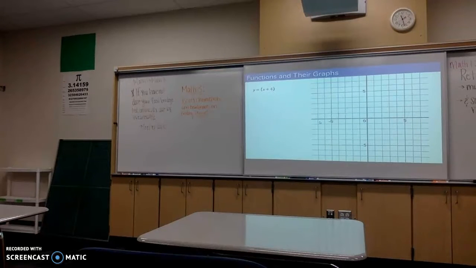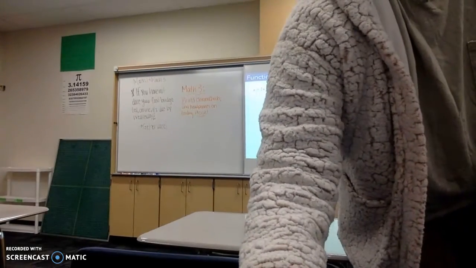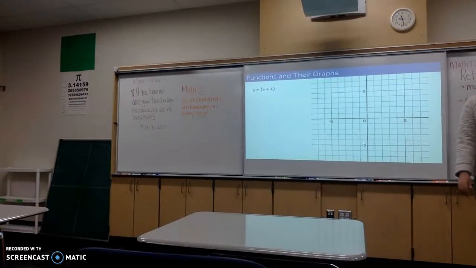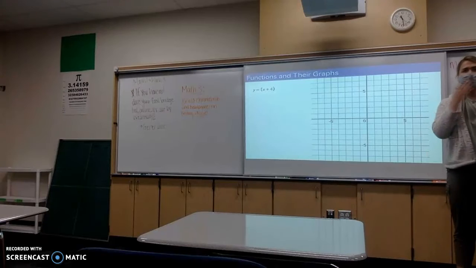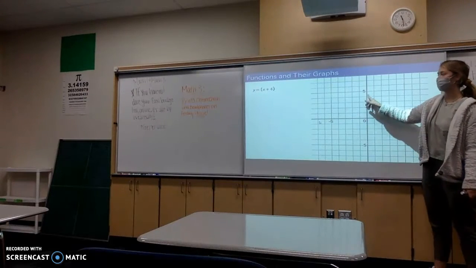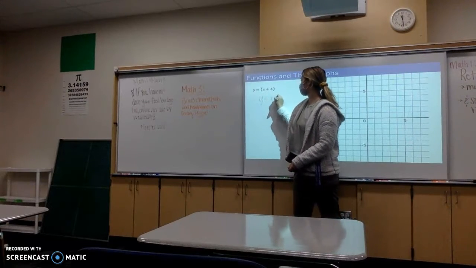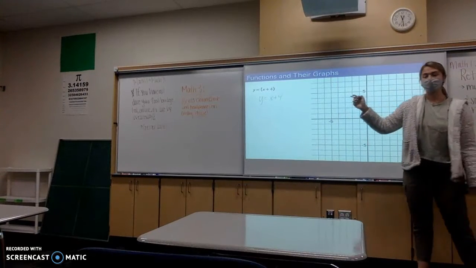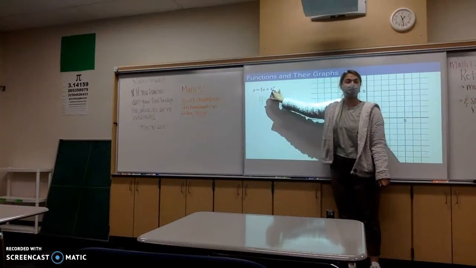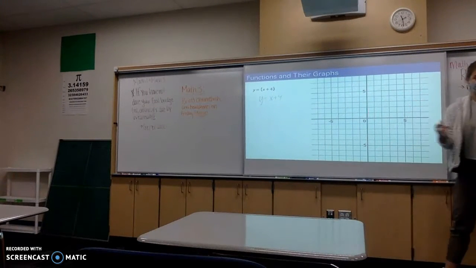Look at this one. Where do you think my blue dot will be this time? Talk about that with someone near you. To the left 4? Right 4? I don't know. Why isn't this one moving up 4? Because when we had this equation, y is equal to x plus 4, you told me that was moving up. Those parentheses? So you're saying that these parentheses mean something different. Yes. Okay, so it's either moving left or right? Yeah. Let's see.